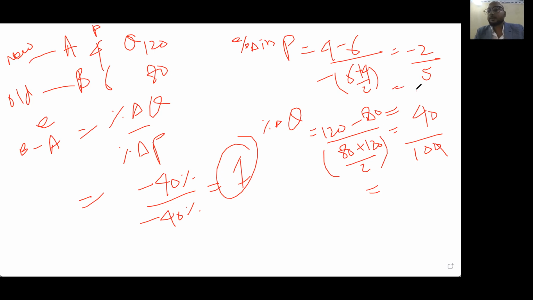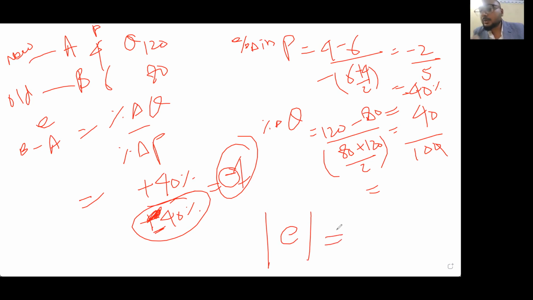Answer going to be, again, price has a negative 40 and quantity has a positive 40. Answer going to be 1 or minus 1. So if I write 1 or minus 1, answer is the same because we see elasticity in absolute terms. So absolute is going to be 1, right? So either you move from A to B or B to A, answer is going to be the same when you apply midpoint formula.